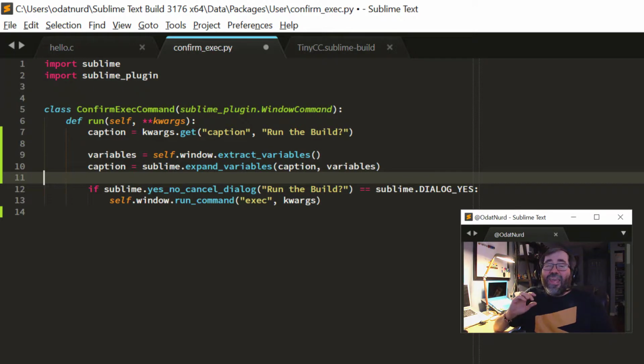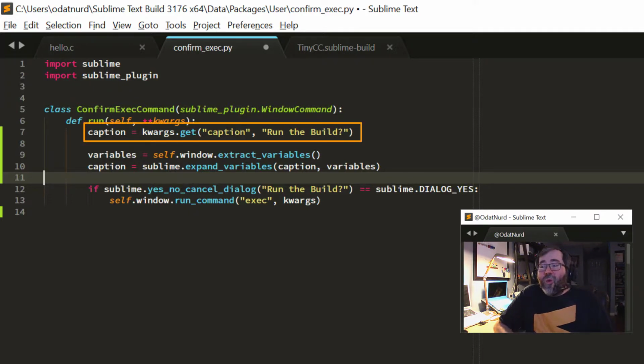Now remember, in a Sublime build file, if you're using a custom target, you can add any keys that you want, and they'll just be passed to you as arguments. So in this example, on line 7, we are asking for the value of the caption argument and giving it a default value if it's not provided in the build.